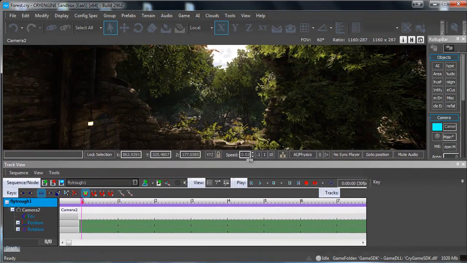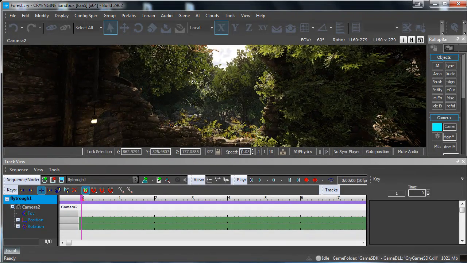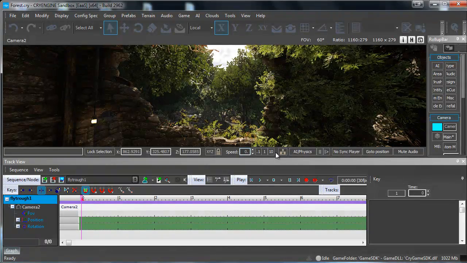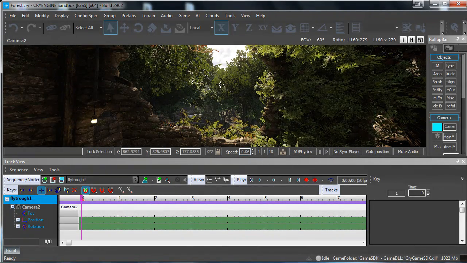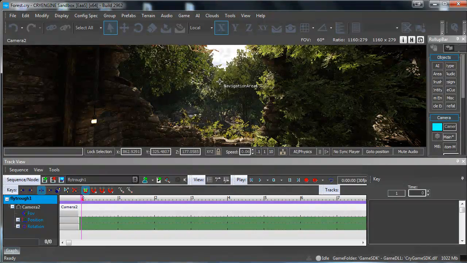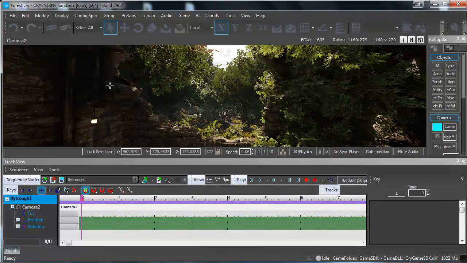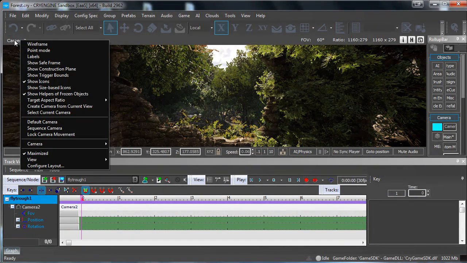So let's just start recording. First of all, make sure that your speed is not too high. I want to set mine to something like 0.05. Something like that will be good. Or actually, let's make it 0.6 because I don't want to spend too much time, as it's a pretty big level. And when you have Camera 2, make sure that lock camera movement is not on. In my case it is not on, but sometimes it can be, so just uncheck it.